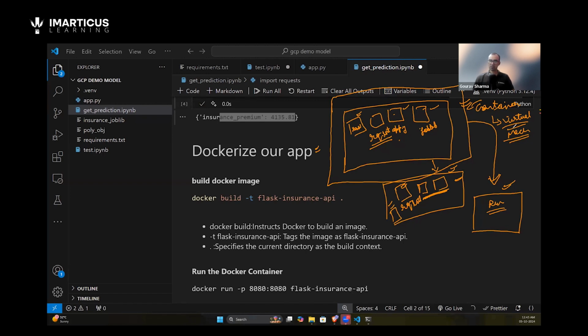Very good. So a virtual machine is different from a virtual environment. A virtual machine will create a separate operating system inside your operating system. Suppose on Windows, if you want to use Linux, then with the help of virtual machines, you can create a virtual machine inside your Windows.